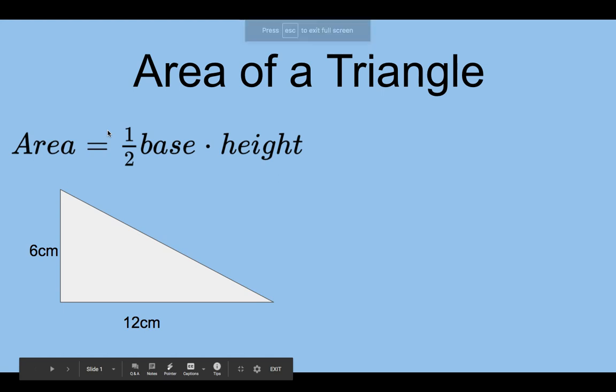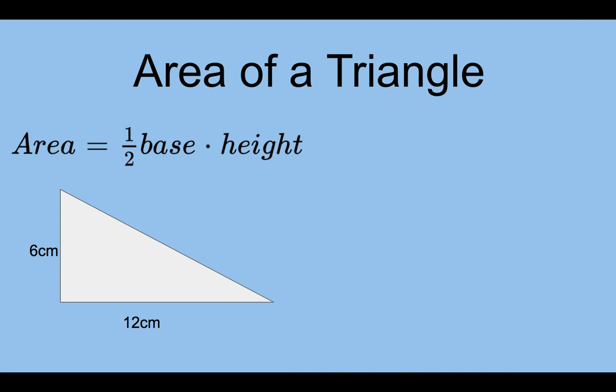Okay. The last thing that we want to look at is the area of a triangle. There's three formulas when we're dealing with non-right angled triangles: the sine rule, the cos rule, and the area of a triangle. Now, the area of a triangle, we all know this, half the base times the height, but this relies on a right angle here. So you need some sort of right angle. You need the perpendicular height of the triangle.